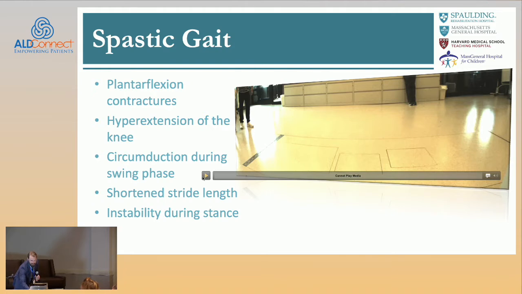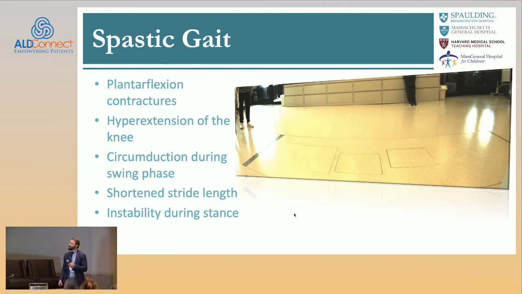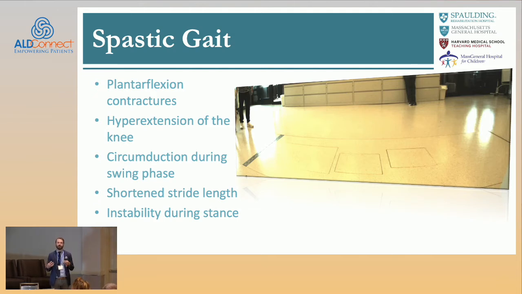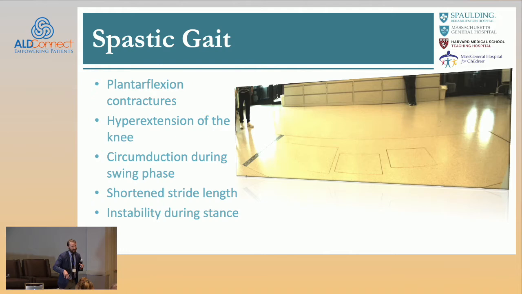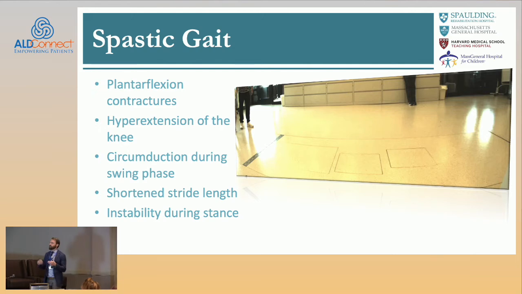This is an example — not an ALD patient, this is a spastic quadriplegic. What we end up seeing in some of these boys is increased plantar flexion as they're coming down, which comes from hypertonicity and spasticity of the calf muscles. That has effects all the way up in our gait. Once we step down, if we're unable to push our foot flat, it pushes our shin back, pushing our knees into hyperextension, which can be bad for our bones and knee joints. In order to clear our foot, we circumduct all the way around, and get decreased stability on the stance leg, which in turn shortens stride length.